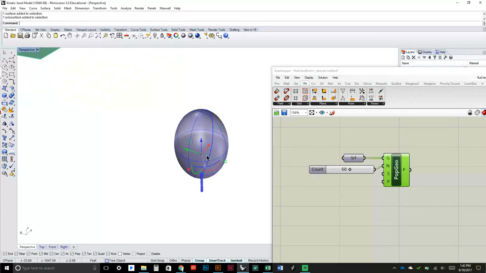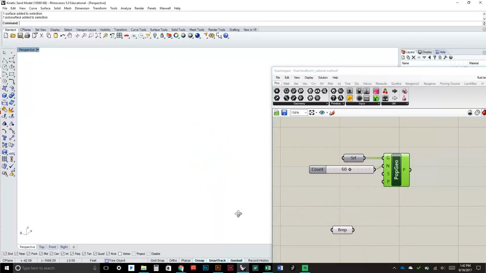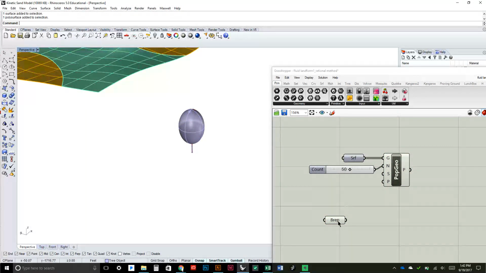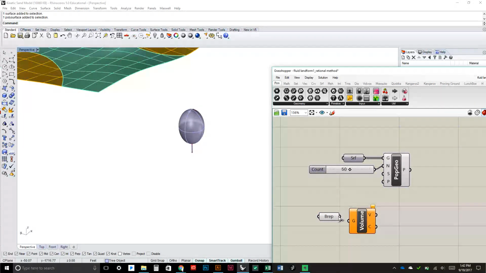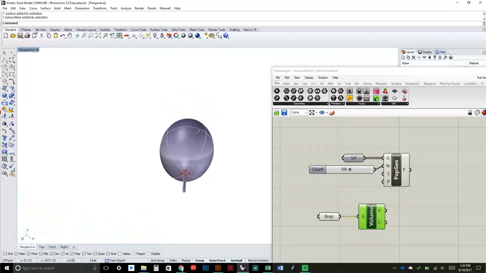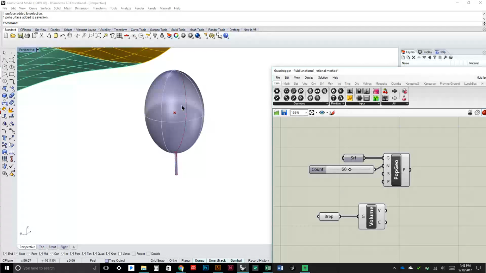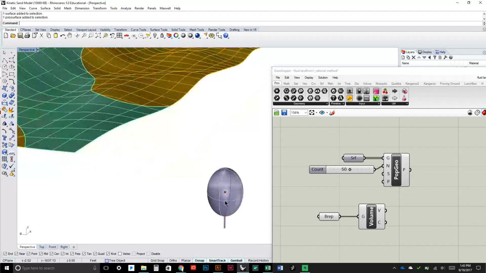I need to now take this geometry, so I'm going to reference that as a brep. Okay. I'm going to now find the volume. That way I basically just have a point that's going to show up. It's probably being hidden right now. So it's right there. And what we're basically going to do is say, take this object, wherever this point is, and populate it to all these other points.